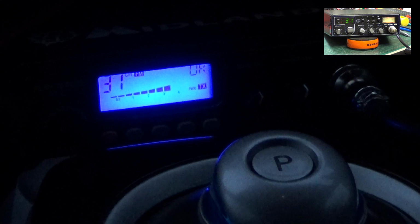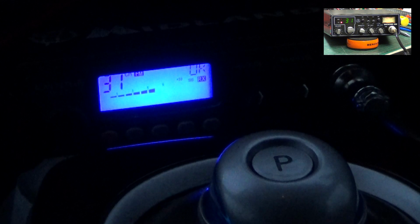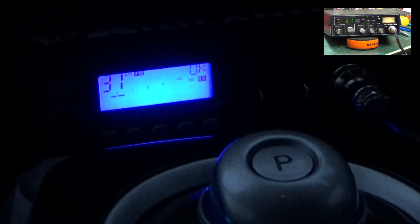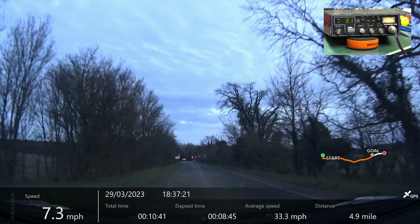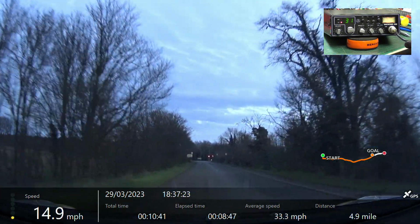Roger that. Well, there's not a lot of interference today, so that was very legible on both. Roger, you must have fixed it good. Roger. There you go, right off you go, Jody. Right, we're on the move again. Roger, got you going off.